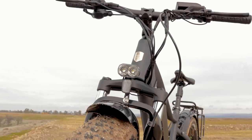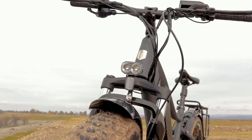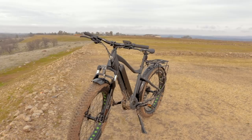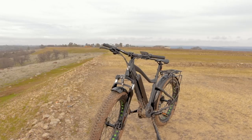The beam pattern on this, it's going to be all right. It's going to increase your visibility, which means cars can see you from a distance. Pedestrians can see you from a distance as you're coming. But really, it's not going to be enough to illuminate your path, especially at top speed of 28 miles per hour in the dark. So if you guys want to ride this at night, we're going to recommend you get your own light. Get an aftermarket light, get something that's really bright, a couple thousand lumens minimum. That's going to really help light up that trail for you, just so you can ride safely and have that comfort of being able to see where you're going.